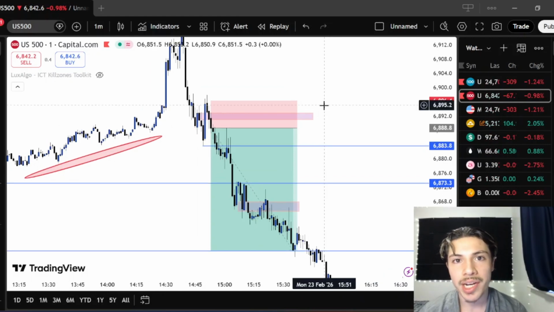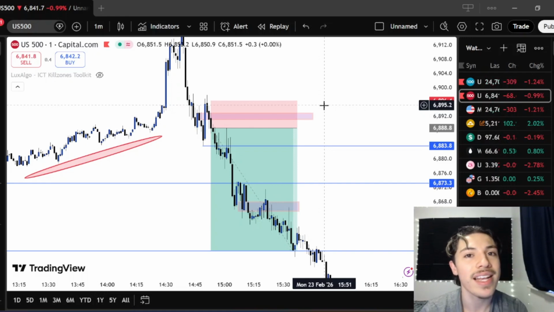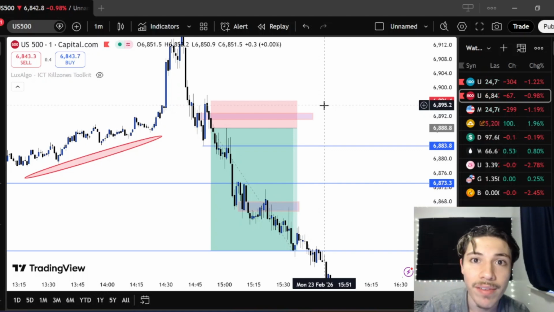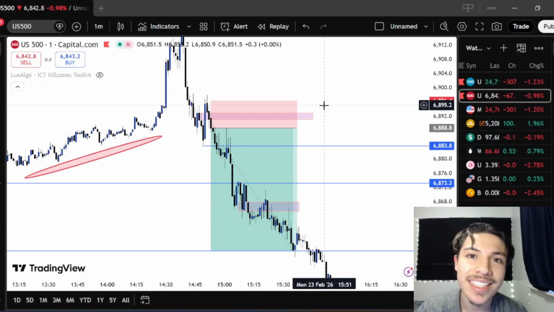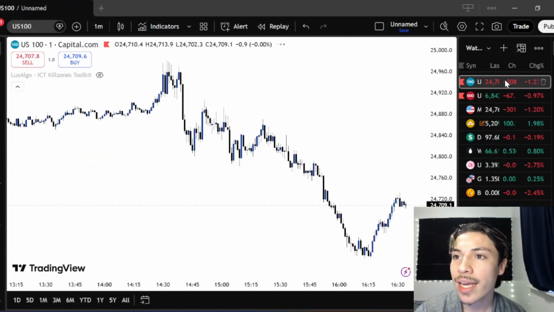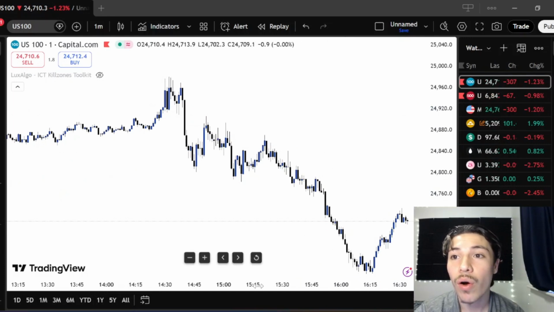During this trade recap, I want to explain something very, very important to you. It has to do with the NASDAQ and the S&P 500 working together, right? So yes, these are two separate indices. They move their own way. Yes, they are very correlated. But what you need to understand about these indices is you can use one index to represent the other. Now, what does this mean? Well, sometimes analysis on the NASDAQ allows me to take a trade on the S&P 500 and vice versa. And that is exactly what happened today. So let's get right into it and let's start off on the NASDAQ.